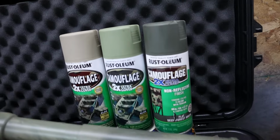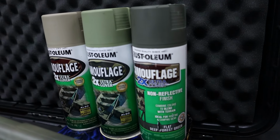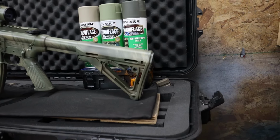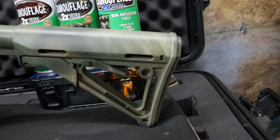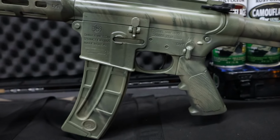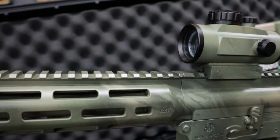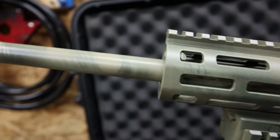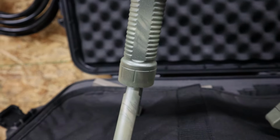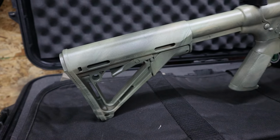Cheap and easy. I think each one of these cans was like $6 or $7 on Amazon. They have other colors too, so these are just the three that I wanted to do. But yeah, anyone can do this. Grab an old broom, some stuff to make some textures, some paint, a little bit of tape. Here's the other side.